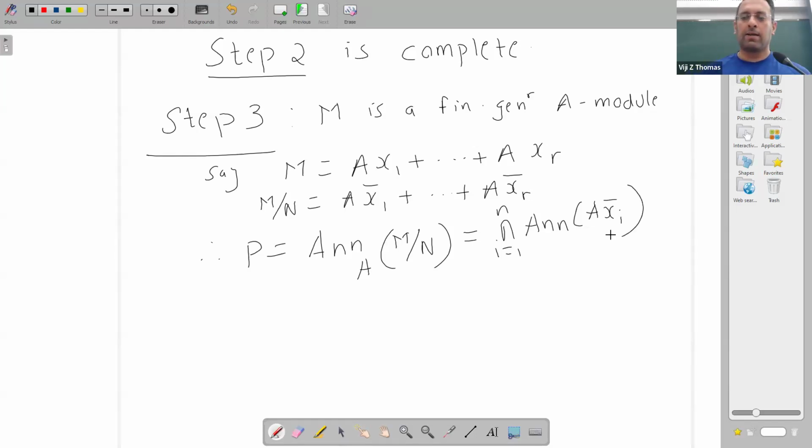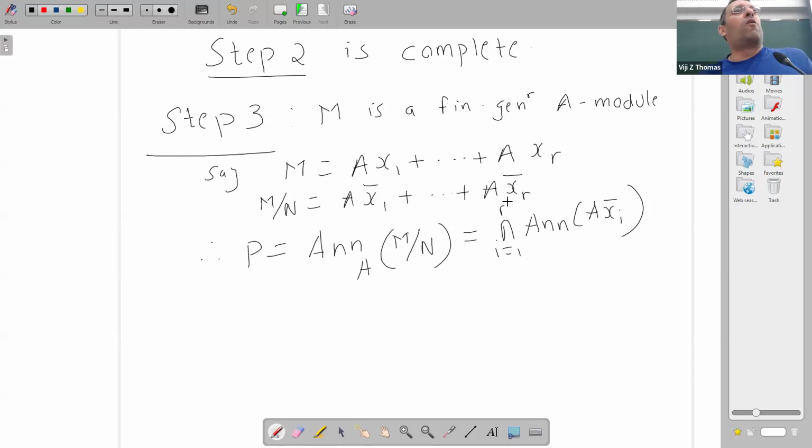XI bar. Okay. Now I want you to make an observation here. It should be 1 to R. Oh, sorry. Good, very good. 1 to R. Where is the eraser? It is not N. Everywhere we were writing N, and I also wrote it. It is 1 to R. Okay, good. So AXI bar.